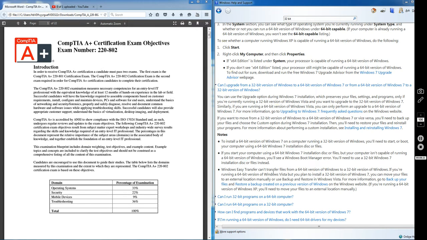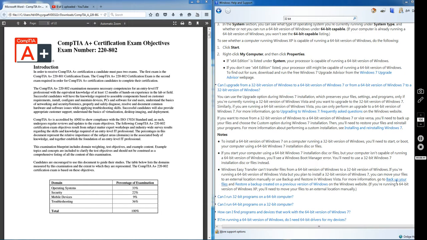Windows Easy Transfer can transfer files from a 64-bit version of Windows to a 32-bit version of Windows. If you're running a 64-bit version of Windows Vista but you plan to install a 32-bit version of Windows 7, you can move your files to an external location manually or use Backup and Restore in Windows Vista.